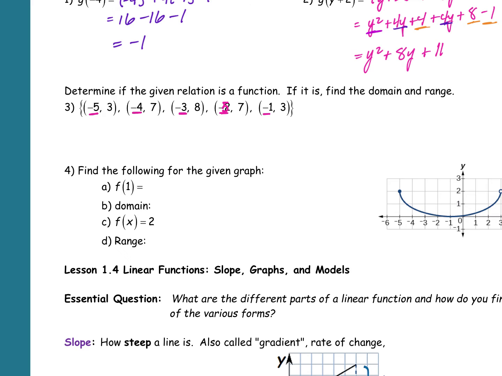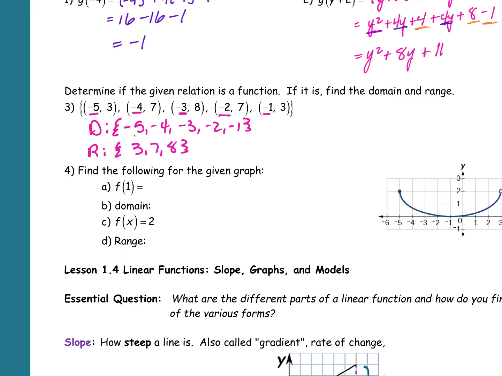Does that make sense? She's like, no, it doesn't. So if it doesn't make sense, we can write out my domain and range, right? So my domain is, what is my domain? I'm using set notation, right? So the little curly brackets. And in order from least to greatest, so I've got -5, -4, -3, -2, and -1. And then my range goes from 3, 7, and 8.